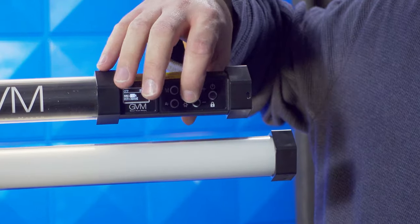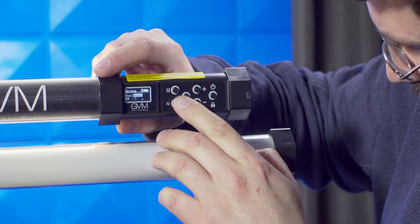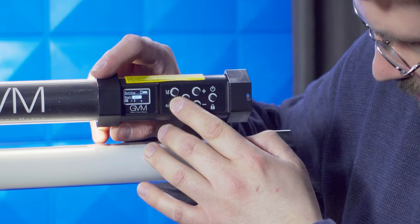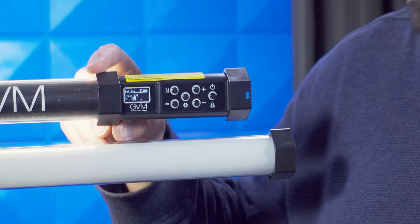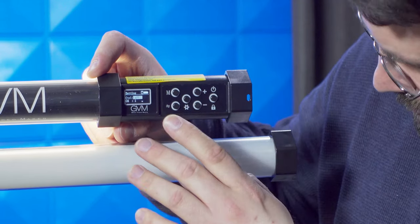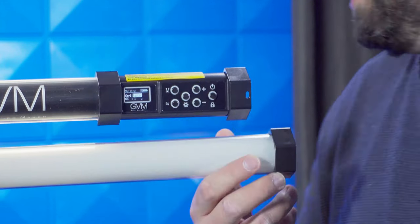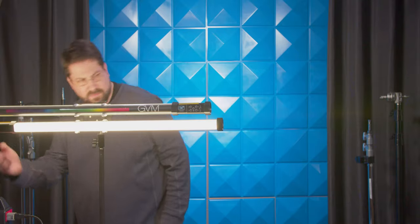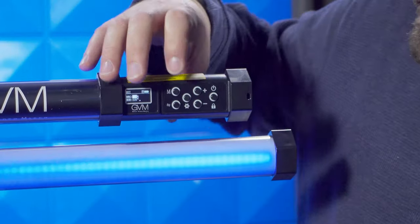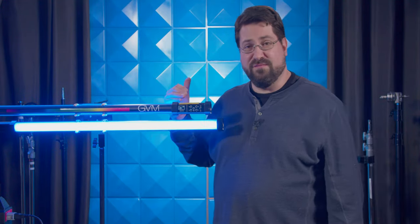GVM includes their very famous master-slave mode when you press the gear button. You can go ahead and set the up-down arrows to master and slave, then get to app mode. Going down lets you decide what channel you want — there are up to 12 channels — and going further down tells you what firmware version you're on. Let's go ahead and turn this one to master and the bottom one to slave. As you can see, when we change the modes on the master, the slave also changes with it. Let's bring up the brightness — they both work together. Very, very cool.